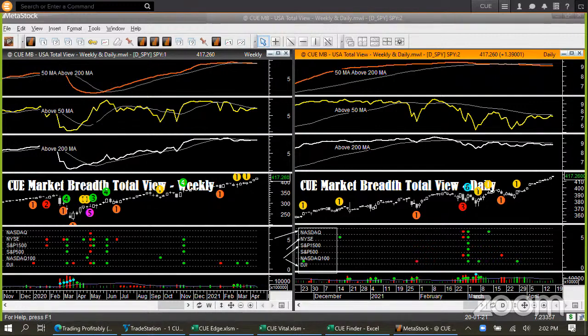Here, let's look at the moving average internals. Percentage of stocks where 50 MA is above 200 MA, that is the slowest of these moving average studies, that rolled over later than the other studies, and it has not gone above the average line yet. Average line is the thin white line. That is fine because this is the slowest of the three MA studies. The fastest one is percentage of stocks where price is above the 50-day moving average, that rolled over earlier, one time, two times, three times. Now it is starting to go up, but it is yet to recover to the average line or go above it.